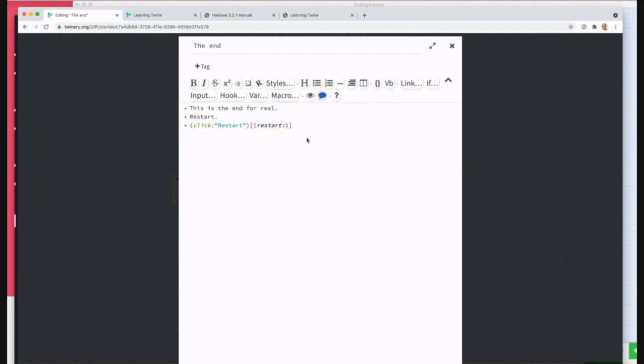This is also something else I haven't talked about before, is in the newest version of Twine, the 2.3.13, I think that's what it is. I shouldn't have brought that up, but I think that's the newest one, is that you have the option to toggle on and off the tooltips. And so if you are trying something and you're not actually sure what you're doing, you can toggle that on.